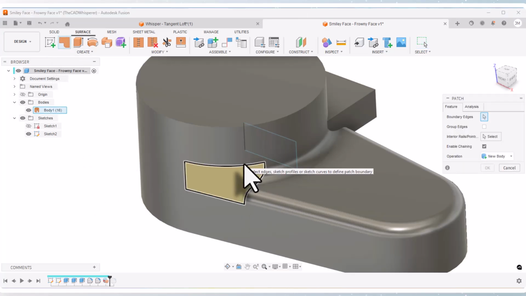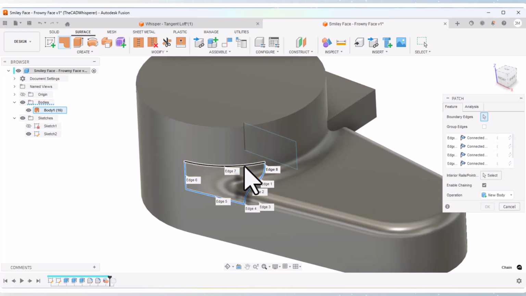My previous example was a loft, but it's the same idea with this patch. I want to put tangent to these edges, and so I'll do tangent for each one of those edges. And go through and get them all. Got a couple more to do.